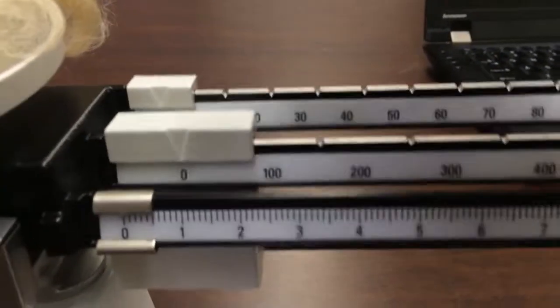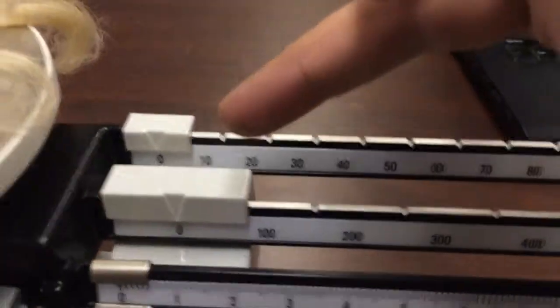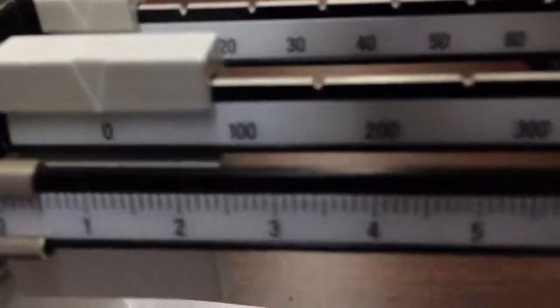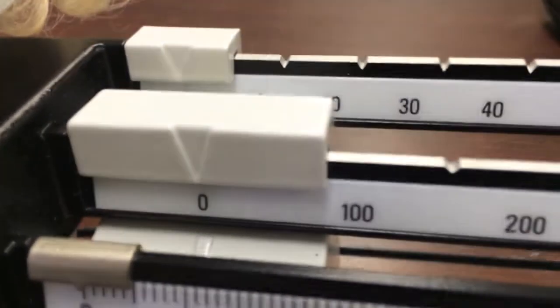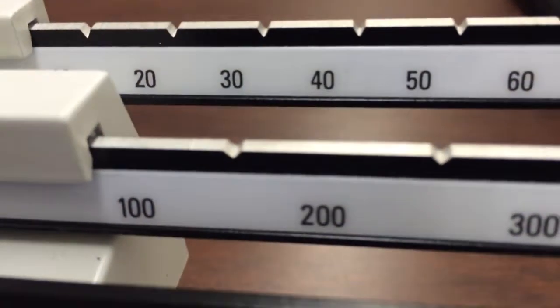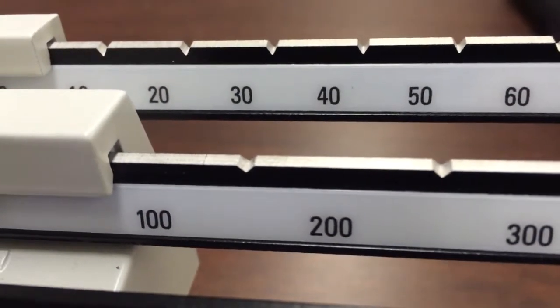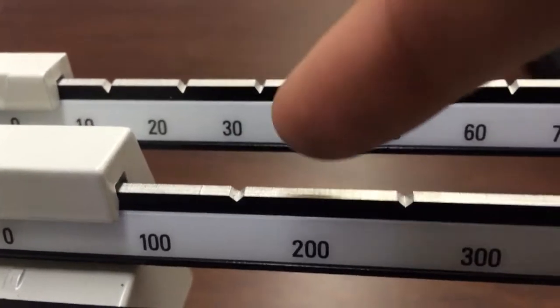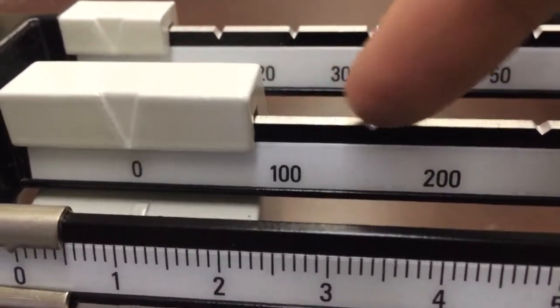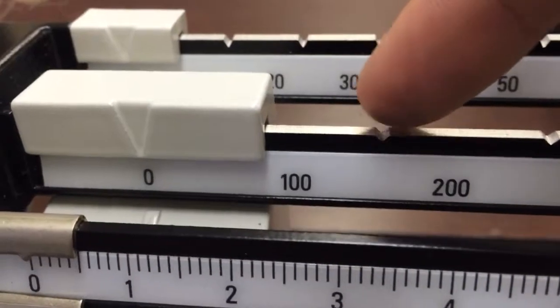The first beam you always start with is the hundreds beam, or the middle beam. If you notice, this arrow right here is directly on a number, okay? Also, on the beams there are grooves. There are grooves for the tens, for the hundreds, and for the tenths. So you want to make sure that this arrow is pointed directly at a number, and it fits, and you can actually feel it fit into the groove and almost hear it click in.